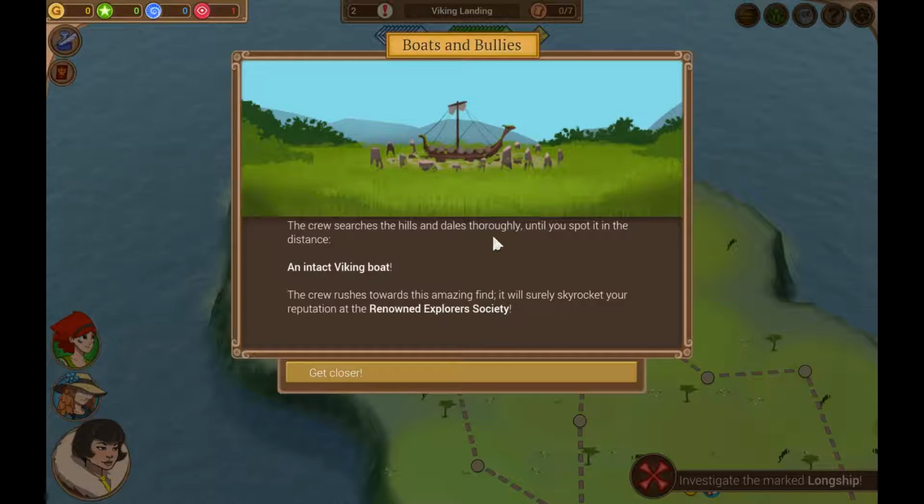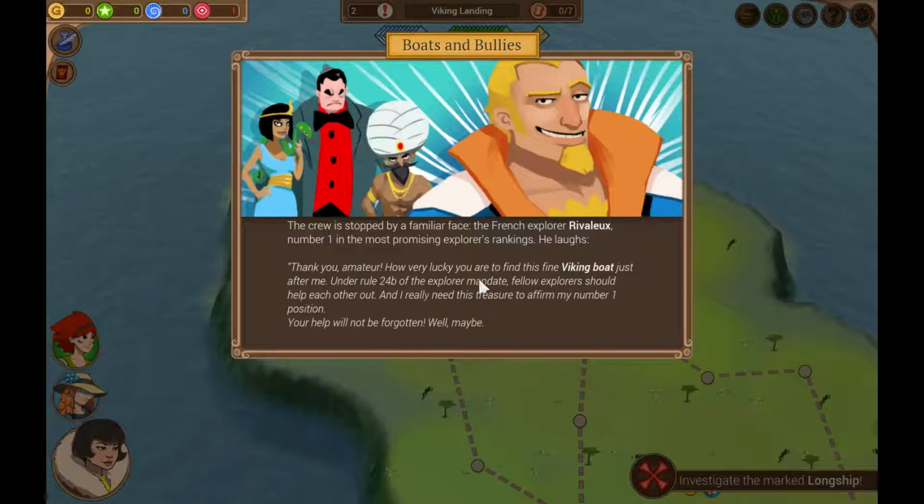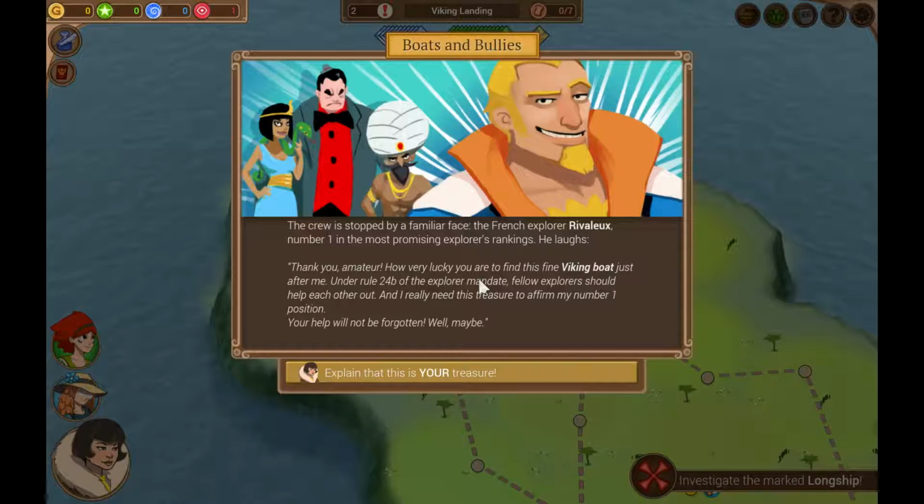The crew searches the hills and dales thoroughly until you spot it in the distance, an intact Viking boat. The crew rushes towards this amazing find. It will surely skyrocket your reputation. The crew is stalked by a familiar face, the French explorer Rivelo.